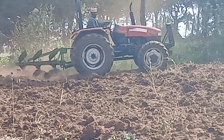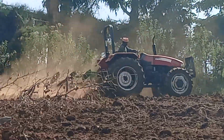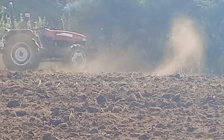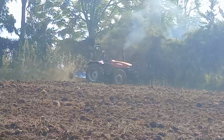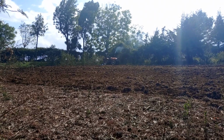Now you can see that the tractor driver is quite skilled. Can you see the way he's doing his work? We are all admiring what this driver is doing. It's also very important to notice that the edges have not been done, but I'm sure the driver will finish up with the edges, ensuring that they are well cultivated and well done.